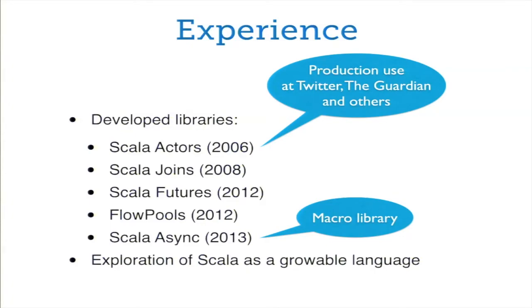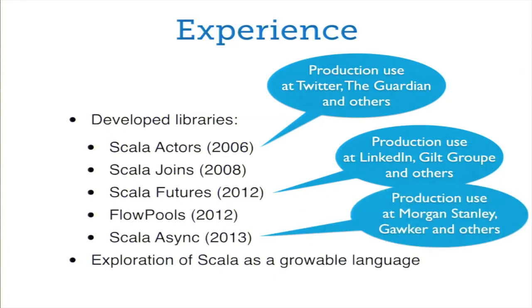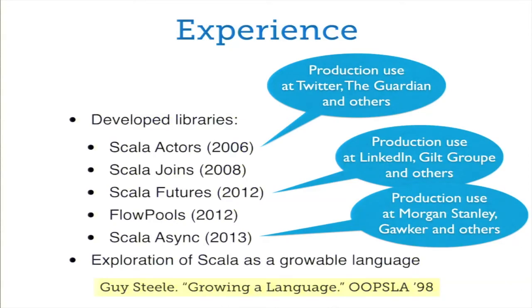But what's really interesting is that I have a summary of where they were used. These systems were real and were powering some big systems. For example, actors were used in production at Twitter from 2008, also at The Guardian and several others. They had to do some real work here. And as I mentioned, futures: for example, LinkedIn's website crucially relies on them. It couldn't work otherwise. Scala async is also in production use. Just the other day I saw a job advertisement from Morgan Stanley which mentioned that they're building a system on top of that, so clearly it's used in production there.